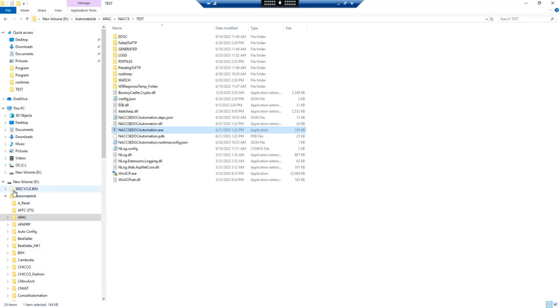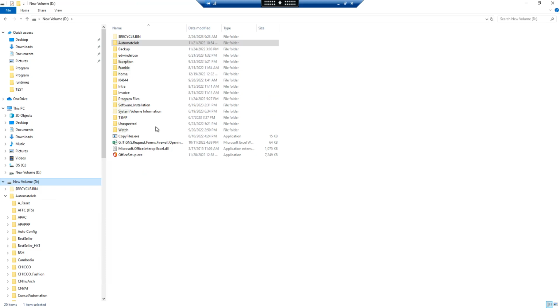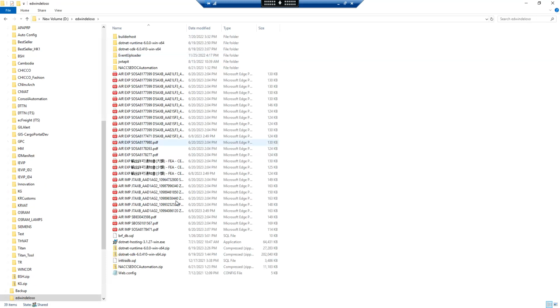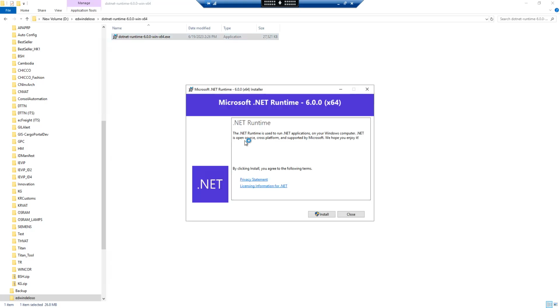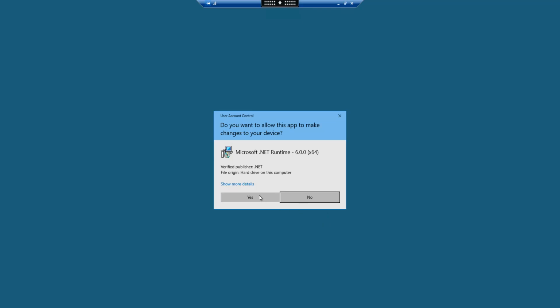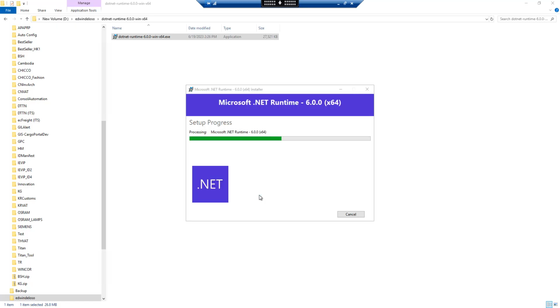There's a folder for me here in drive D, and this is Edwin Deloso. I have there the .NET runtime for .NET 6 and also the SDK. We will try if it's okay to use the runtime only. I already unzipped it here. This is the runtime. We install it first. Okay, we're trying to install the .NET 6 runtime now, and then let's see if we run our program, it will work.